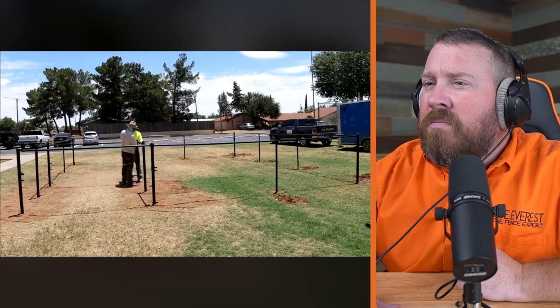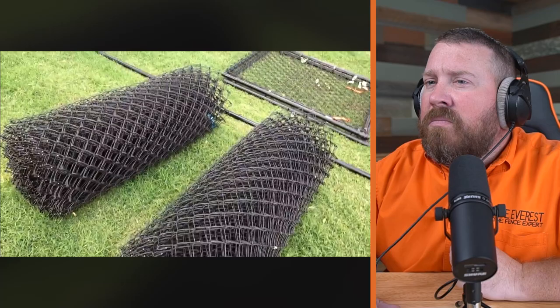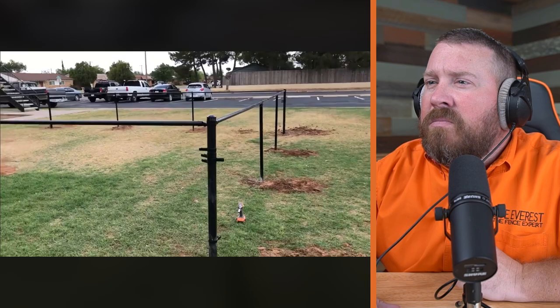All right, guys, so now we're going to get this chain link fabric around the entire outer perimeter and the inner here, the 8x8. So that's an interesting look at how they handled the entrance into the dog park.